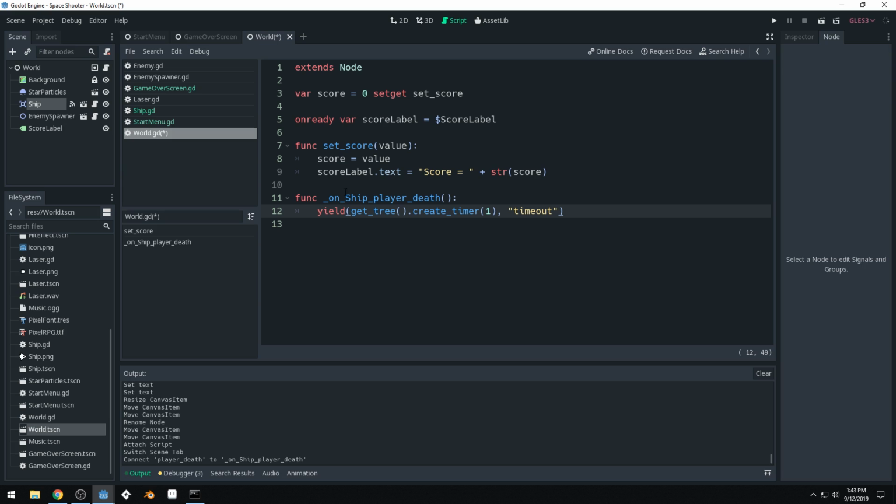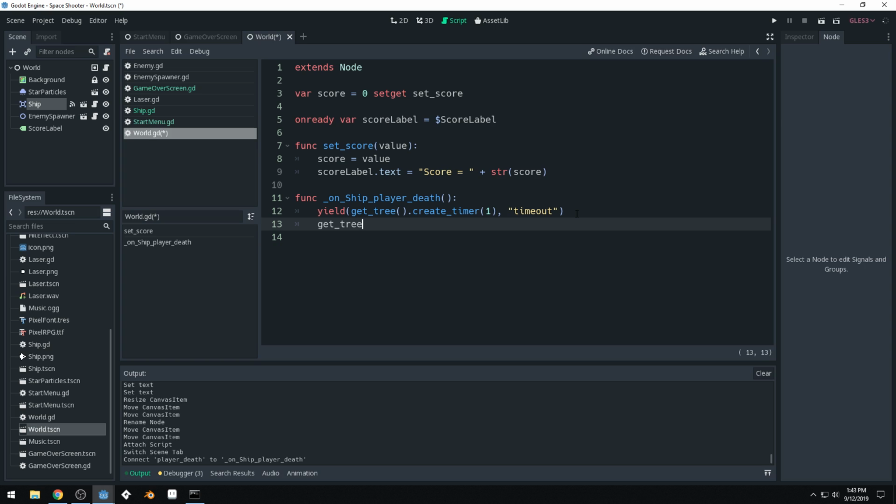So what is this going to do? This is going to yield until the timeout signal is emitted from this timer that we just created. Get tree create timer, and then you pass in how long the timer goes, is a quick method for creating timers in Godot. You can use this method to instantly create a timer and then yield to wait until that timer is done.